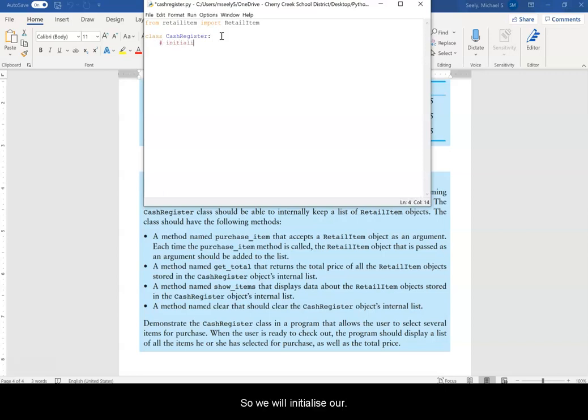So we will initialize our init constructor. So it should be able to internally keep a list of retail item objects. Okay, so that's what we're doing here. We'll say define init self. So we're not going to pass anything to it. Self dot items equals a blank list.